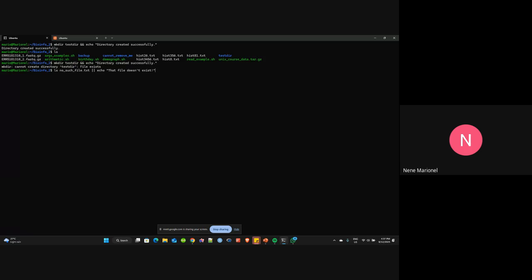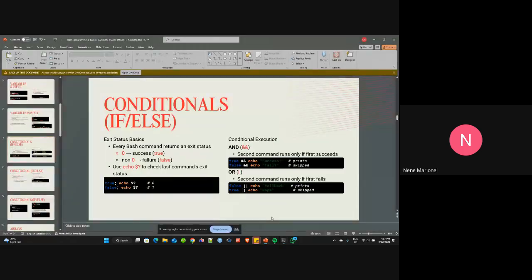So are we expecting this one to run? Yes. Because there's actually no such file here that bears that name, the first command was not successful. That was why the second command ran. So I think that should be okay for the conditional.